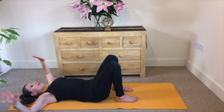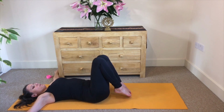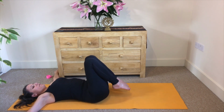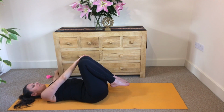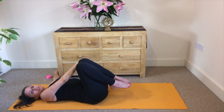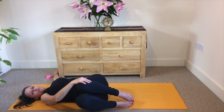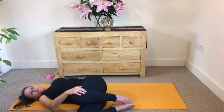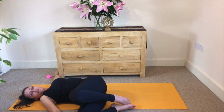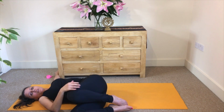And now we bring the arms to the side. And now we bring the knees together and we lift the feet off the ground. And we put the right hand on the left knee and we guide the knees with your right hand towards the floor. And we want to bring the knees all the way, the right knee on the ground. If your right knee doesn't go all the way towards the ground, you might want to use a cushion, or at least make sure that your feet are in contact with the ground.